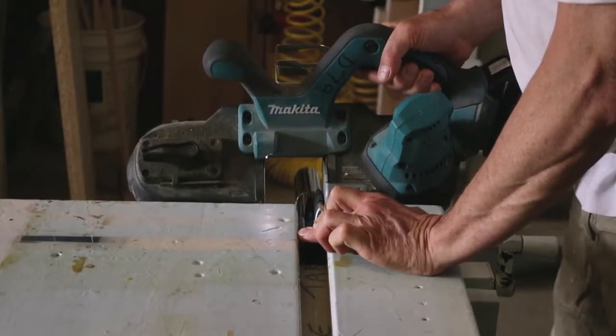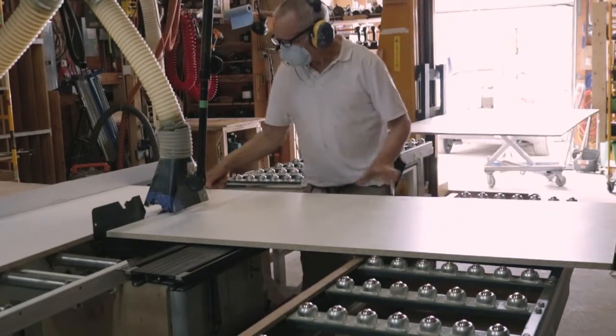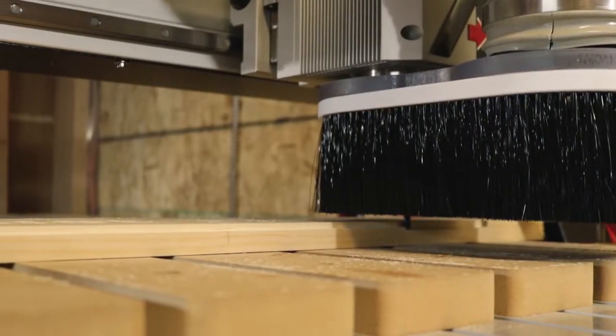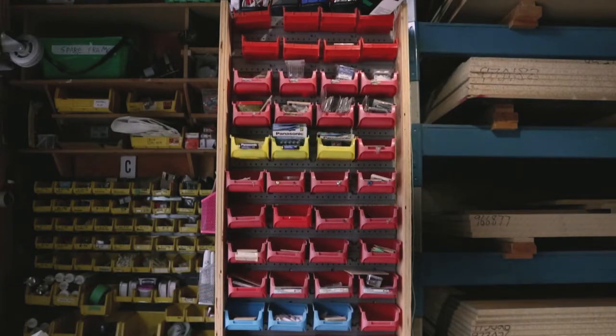If you work for my company, you're going to have to learn a lot of things: how to use all the hand tools — planes, chisels, hammers — basic power tools like drills, circular saws, jigsaws. You'll have to learn the cabinet saws, table saw, miter saw, as well as production equipment: edge bander, line boring, hinge boring machine. You'll learn about painting, the paint booth, sanding, proper finishing, spray work, and CNC. There's also a lot of trim carpentry involved in kitchen installations, as well as basic information about home renovations, cabinet construction, and organizational skills. Guys who work for me say the organizational skills they learn are really useful. As a small shop, you get to do something of everything — it's not like a big mass production shop where you just do one thing for three years.